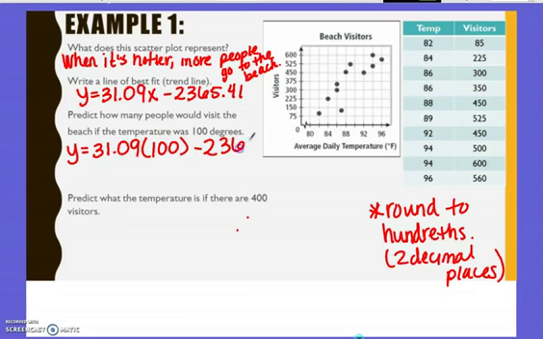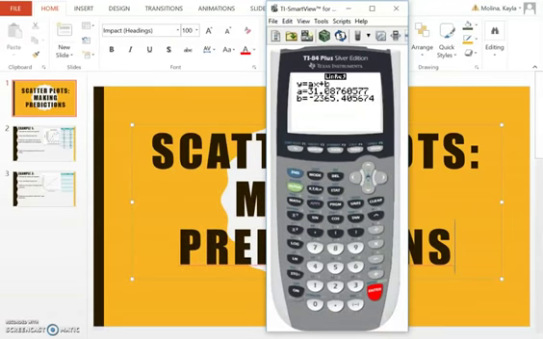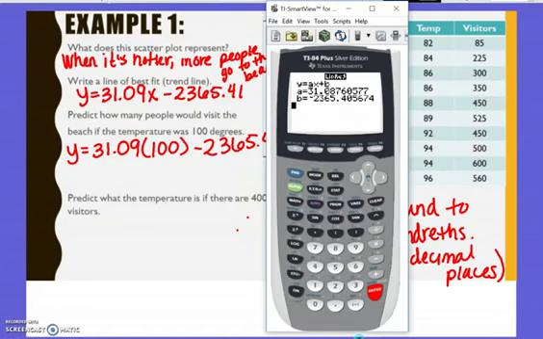Okay? You with me here? So then you just do 3, 1. I'm just going to type that whole thing in the calculator. Oh, that's not what I wanted to do. Sorry, guys. This is what I wanted to do. There you go. So I'm just going to clear that out. And I'm not going to put the y equals, but I'm just going to type that whole thing in.